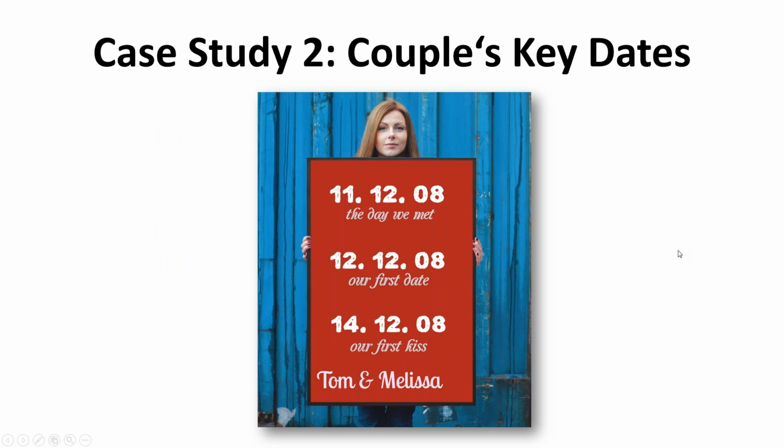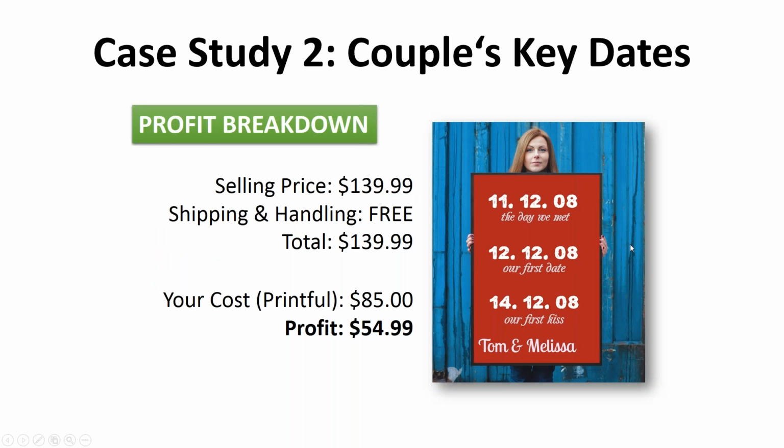So this is what it would look like full screen. And then look at our margins on this. If we sold this for $139.99, we offer free shipping again, right? So the cost to produce it at Printful is $85. So this one has a margin of $54. Now, obviously, the selling price you can decide what's right for you and what would work for your marketplace. But on this one, where you could really get personal, where somebody's like, wow, that's great, the day we met, our first date, our first kiss. So this to me would make a phenomenal Valentine's Day gift, or an anniversary gift. Just think about how powerful that would be.